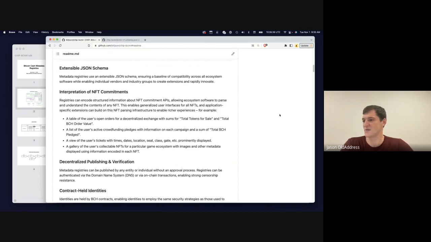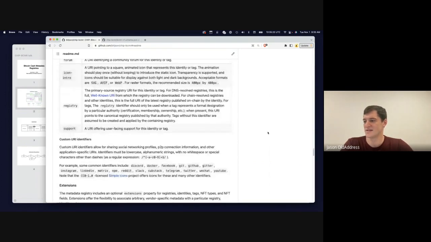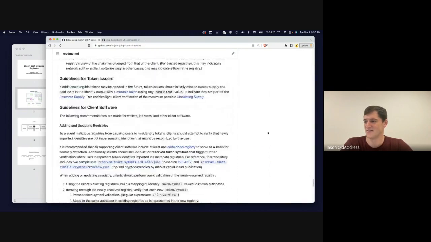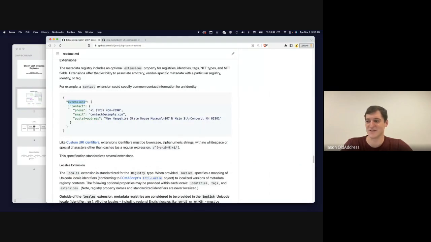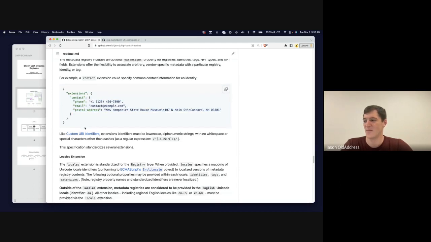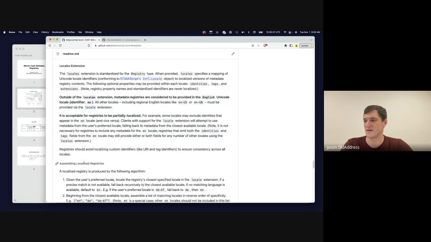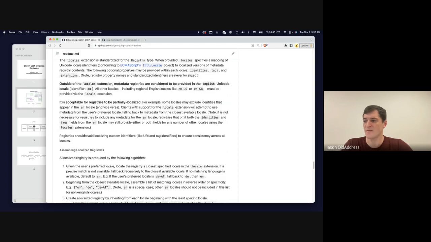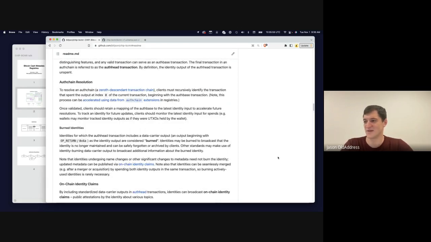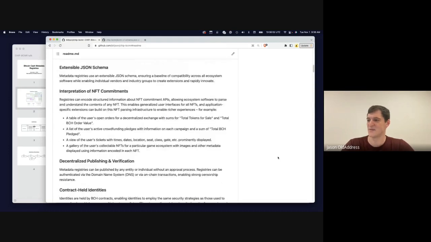And in the spec, I can actually scroll down to show you the extensibility. There's a section called extensions, which gives you a sense for there's an extensions field, and you can put whatever you like in here. So if I create a contact extension and I try to get a few other wallets to support adding contact information for identities, that could be one possible way to do it. There are also 2 extensions that are part of the spec. One for localization, for internationalization, for being able to translate metadata, and then one for a technical thing we'll talk about. So I'm going to scroll back to the top and just kind of go over some of the benefits.